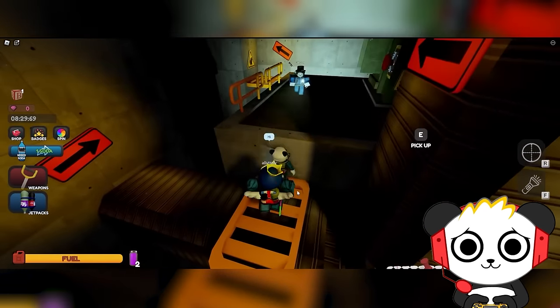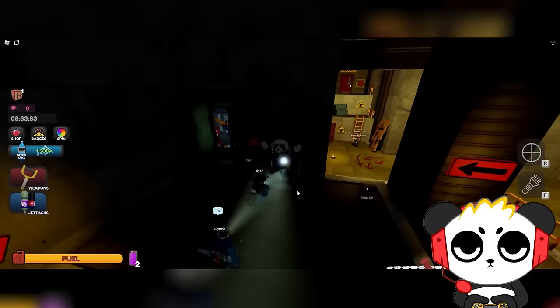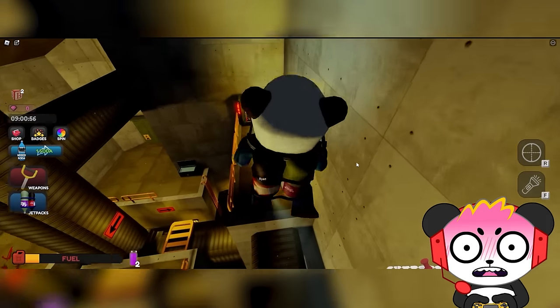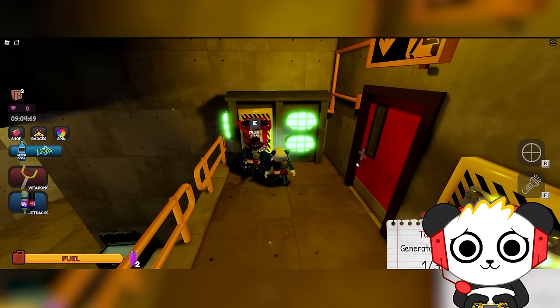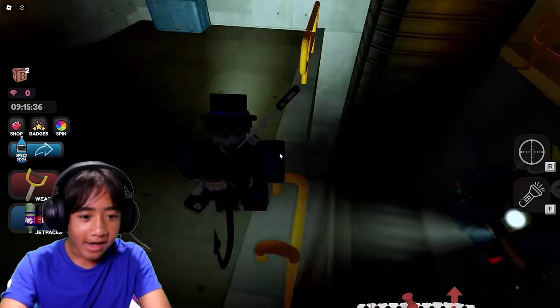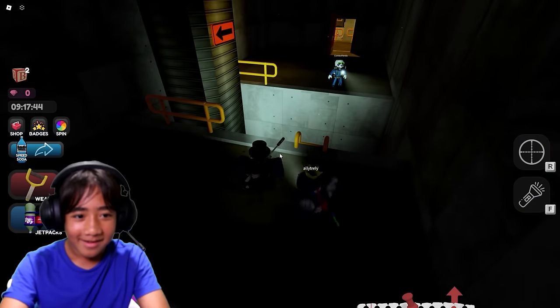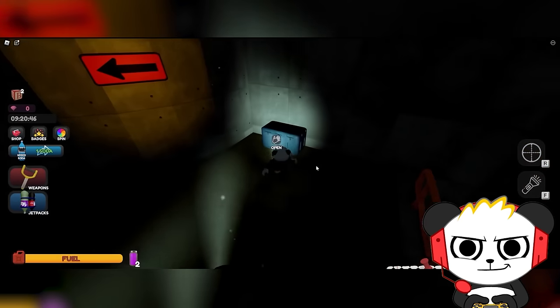Whoa, my jetpack. Oh, no. It worked overtime. Dude, I got super jump now. Oh, wait, never mind, it's gone. Why does the jetpack do that sometimes? Okay, we fixed the first generator. Come on, jetpack, work! Oh, yes. Okay.